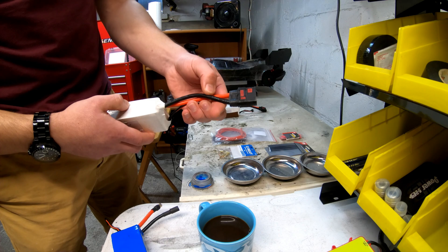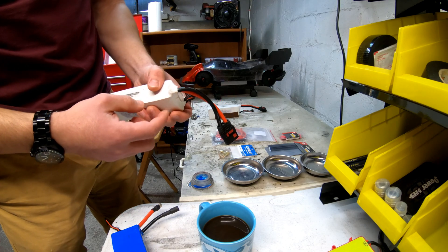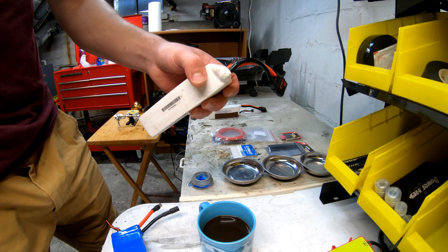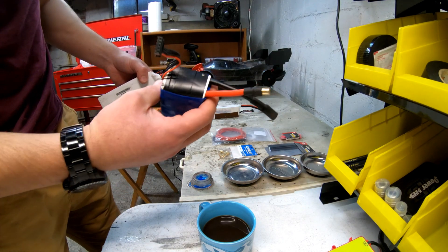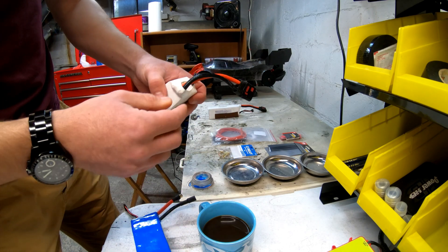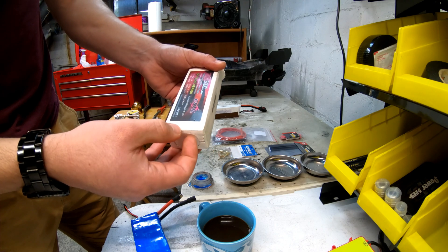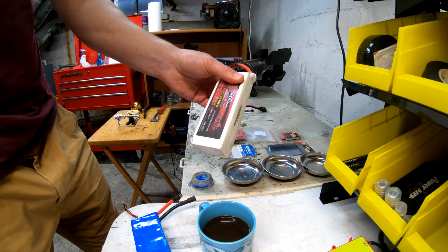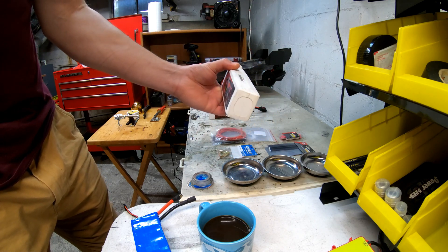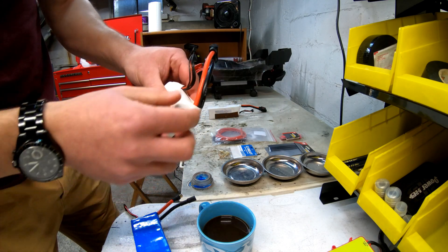all I did was put 8mm bullets on it and put it in my car. After hitting the throttle, it desoldered one of the wires right off the cell. And ironically, it was the only set of batteries I just took out of the box and ran for speed running. Normally I always do 8-gauge wire myself with all my batteries. I personally have never seen a good solder job with 10-gauge or 8-gauge, especially with CNHL. The Turingis usually are fine — a bit higher quality soldering out of the factory — but CNHLs are cheap, so I don't really trust out-of-factory solder jobs.